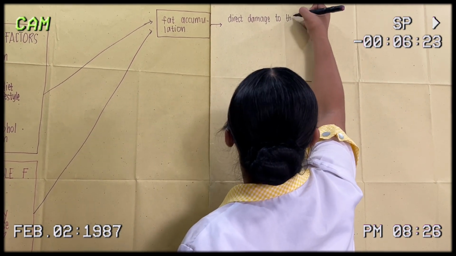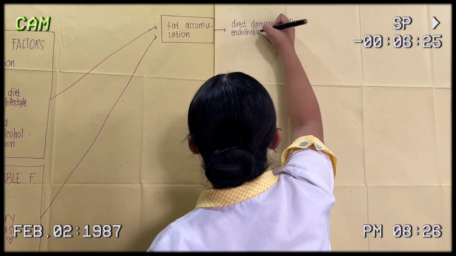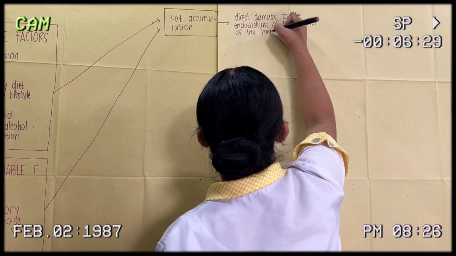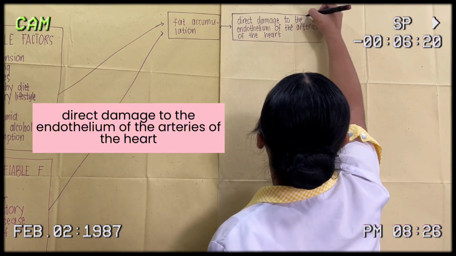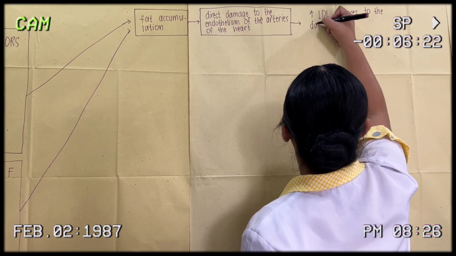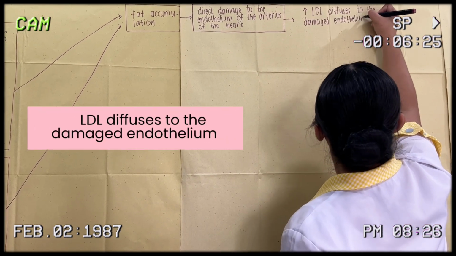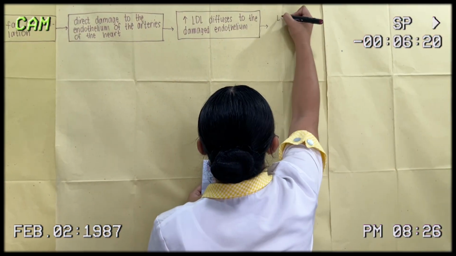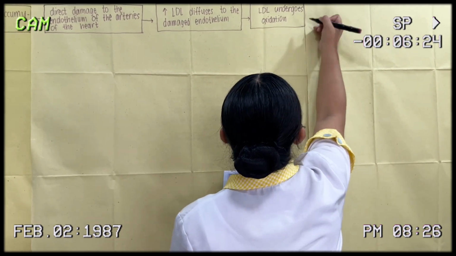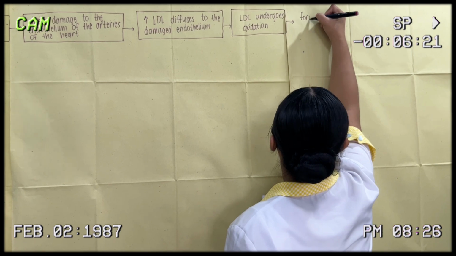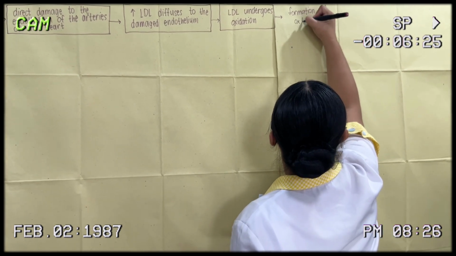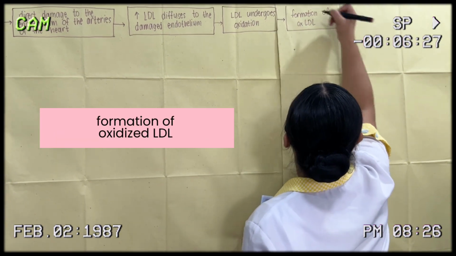Since it travels through the bloodstream, it contributes to plaque formation and creates mechanical stress on blood vessels as well as a pro-inflammatory environment, leading directly to the damage of the endothelium. After the integrity of the endothelial barrier is breached, the LDL particles penetrate the arterial walls, where they are retained and become oxidized due to reactive oxygen species in the subendothelial space. After the LDL undergoes oxidation, there is now the formation of the oxidized low-density lipoprotein.